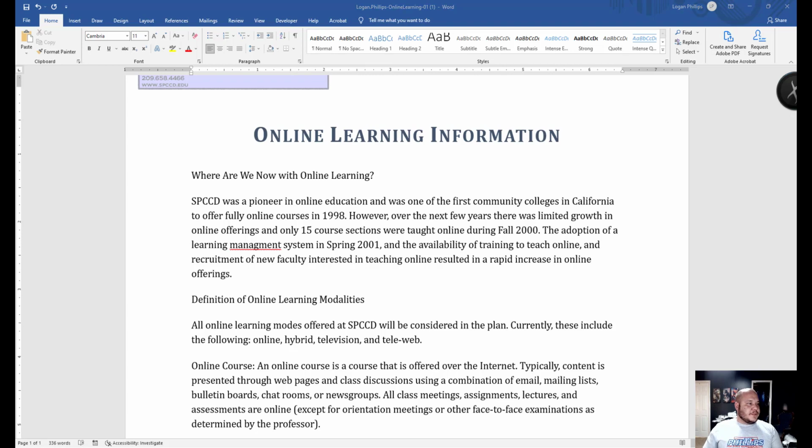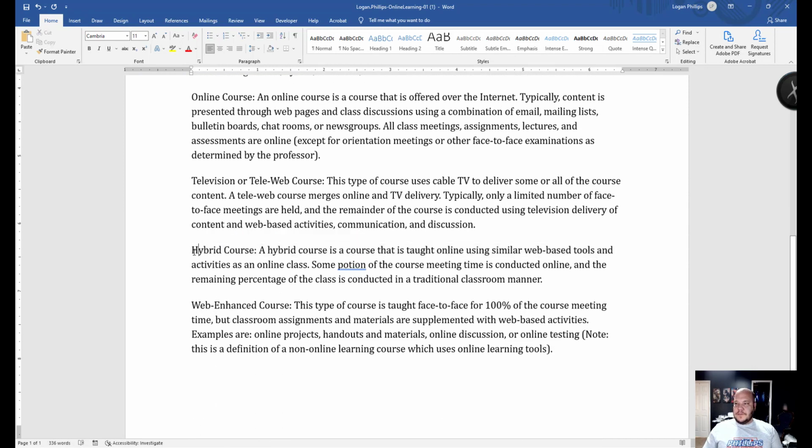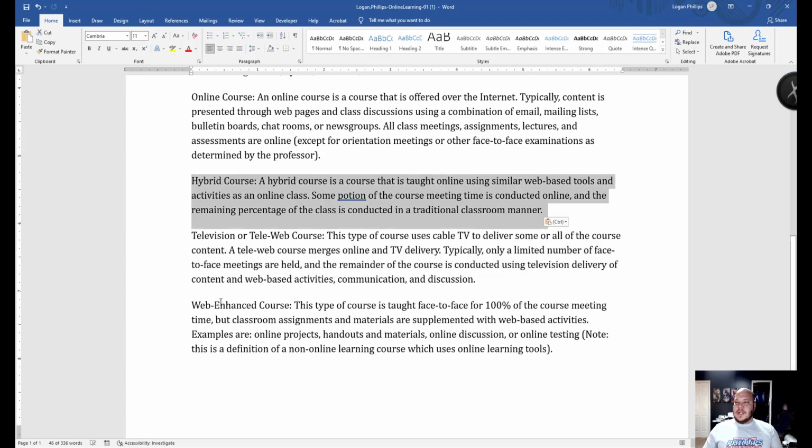All right, we're going to go into step 7F. Select the paragraph that begins with hybrid course. So I believe that's down here. You're going to select this paragraph. And we're going to include the paragraph mark. We're going to move this paragraph using the drag method so it appears before the paragraph titled television or teleweb courses. So with this selected, we're going to go up, clicking and holding with the left mouse button, and we're going to select it at the very top and drop it right in front of that T.